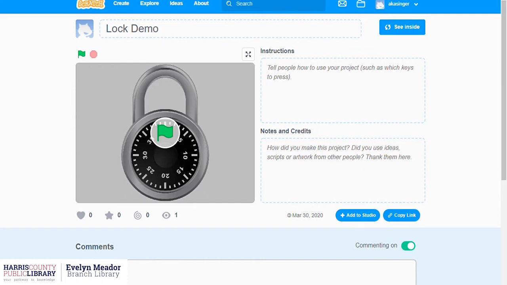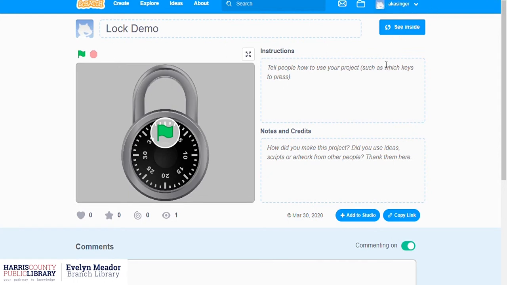For this, you don't need a Scratch account to play with this, but you will need a Scratch account if you want to save it and come back to it later. If you're under, I think, 13, you'll have to get your parents to help you set that up with an email address. If you're just going to play, don't worry about the rest of it, but if you want to save it, go ahead and create your Scratch account now and make sure that you're logged in and that your name is showing up here.